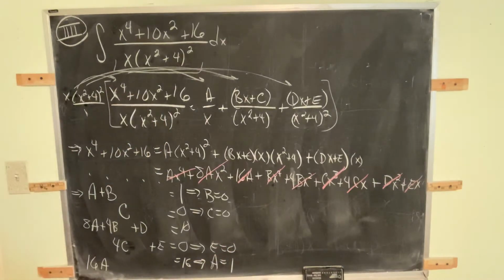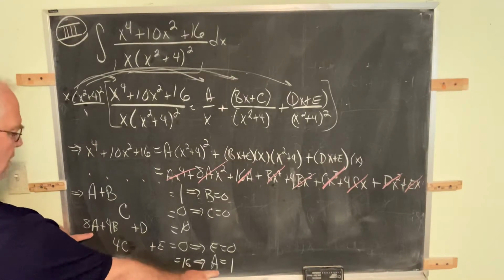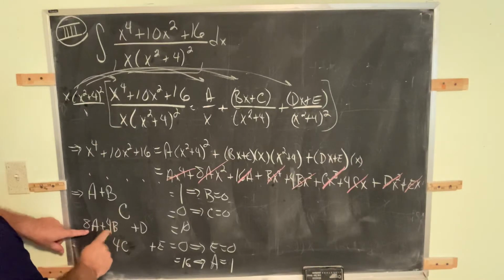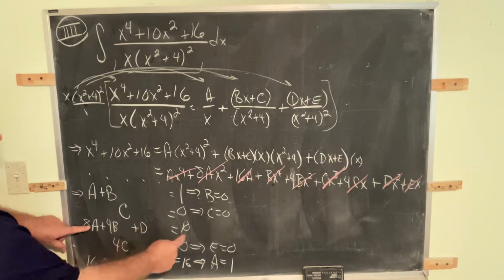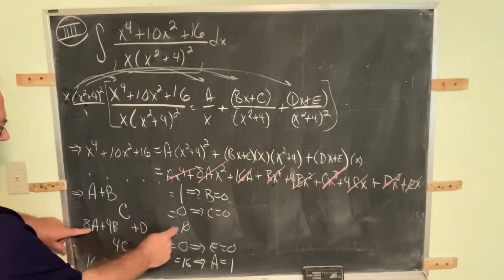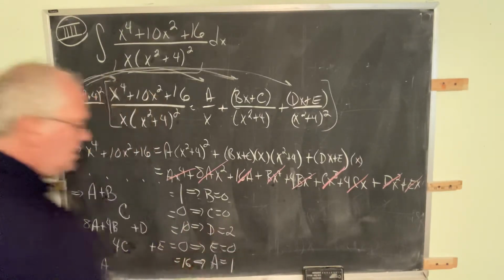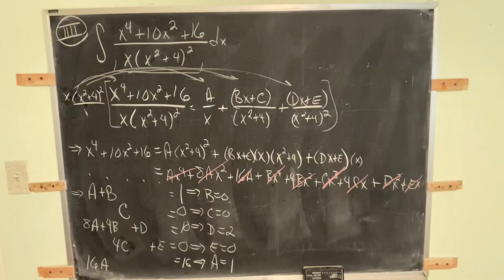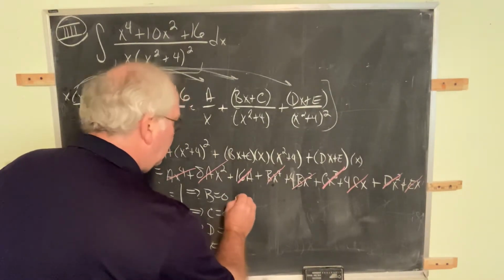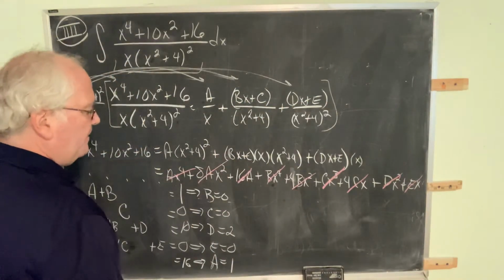We have c equals 0, which means c falls out of this equation, which means e is equal to 0. And then what's left is to find d. Notice a is 1. So here we have 8 plus b, which we know to be 0. 8 plus d is equal to 10. So from that, we get d is equal to 2. And so that gives us these values for these coefficients.